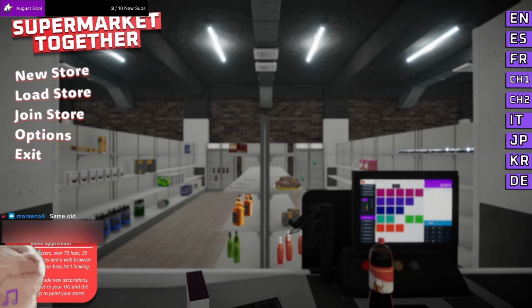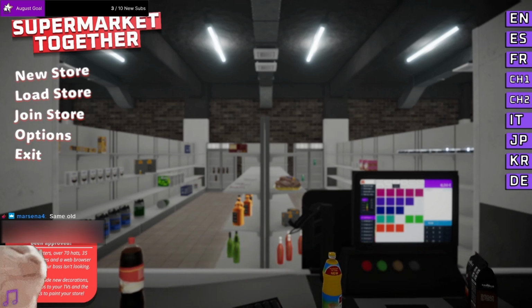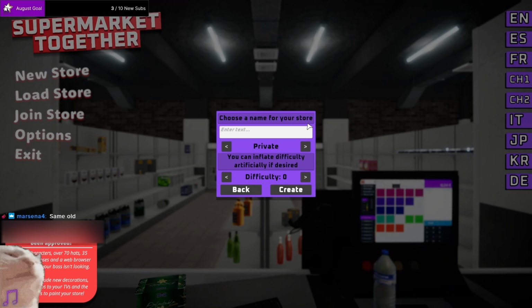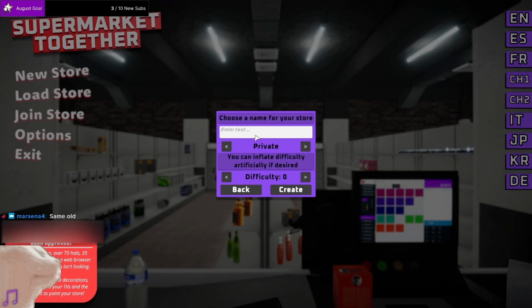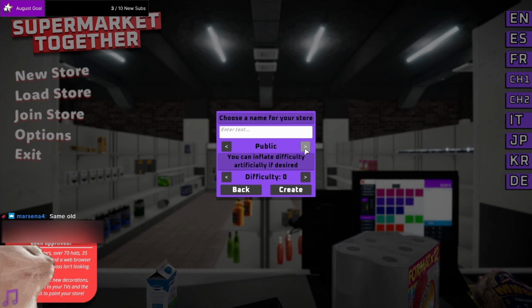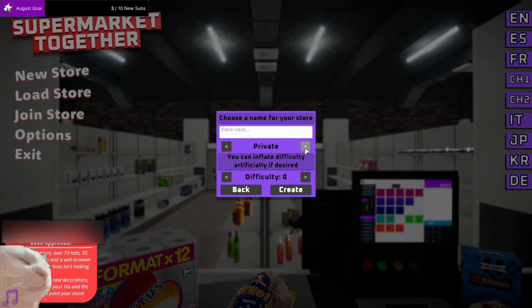called Supermarket Together. Now, this is a free game on Steam, which is essentially a supermarket simulator, but it's multiplayer. So you can play with your friends and create your very own supermarket. Let's talk through some of the things that we did during this, because I thought it was very fun.